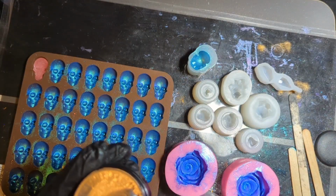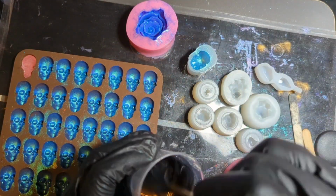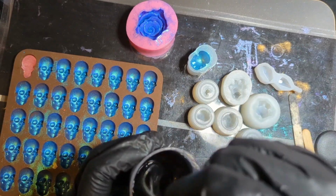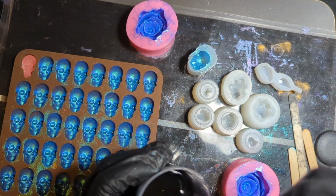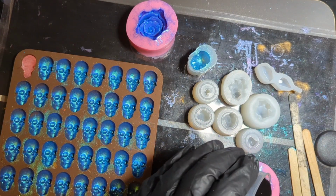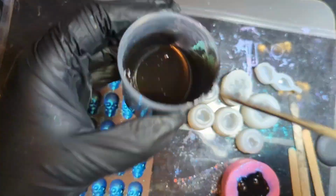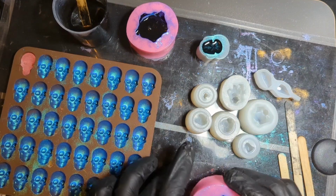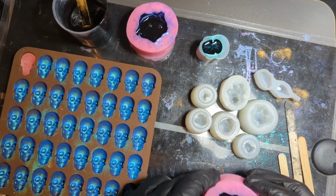Alright, so now there's me showing the resin, some black dye that I put in the resin, and it just mixes. And I just pour a little bit in the roses. I go ahead and fill up the skull, and then tap it out. And then the roses, I tap them and then I also squish them a lot, which I'm out of frame.